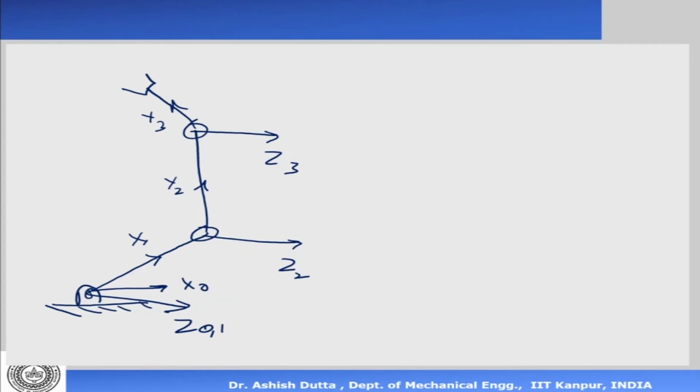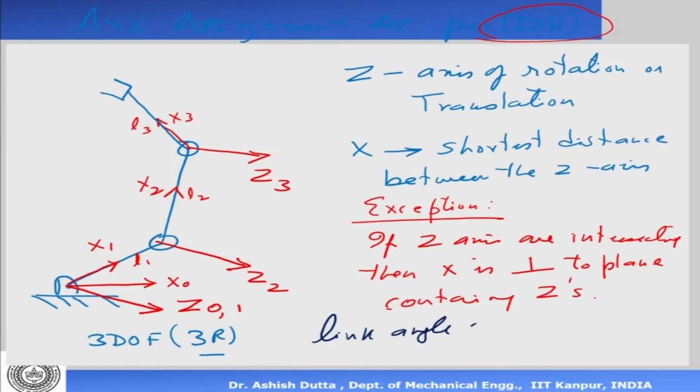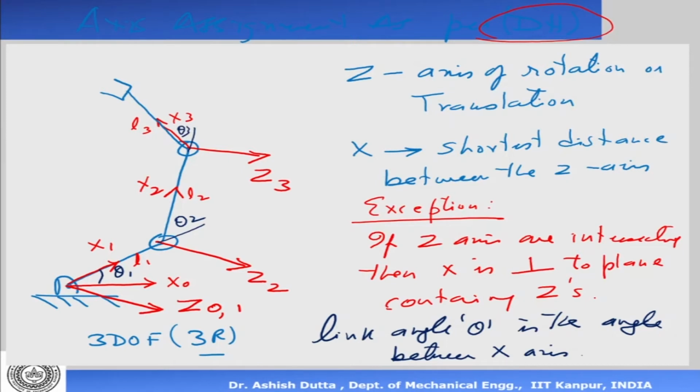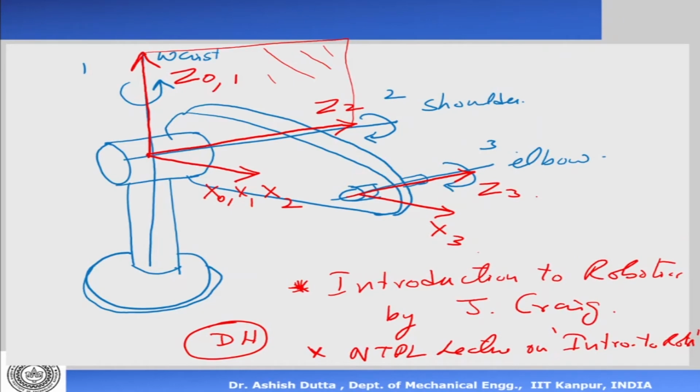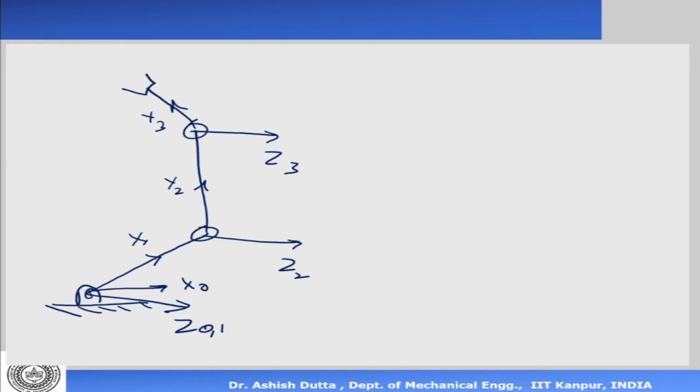Next, I want to find, so what is theta here now? Something I missed out maybe here is what is the link angle? The link angle theta is the angle between the x-axes. Okay, so in this particular case, this is my theta 1, that's my theta 2, and that's my theta 3. So the only variables here are theta 1, theta 2, theta 3. This is the rotating joint system, right? So here also the angle is only between the x-axes, so the thetas are there. Okay. So theta is the joint angle. So in this case, what is the joint angle? Let me draw it in red. So this is my theta 1, there's a theta 2 there, and there's a theta 3 there.